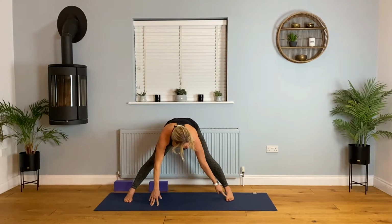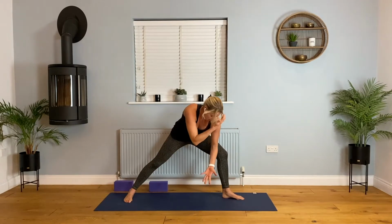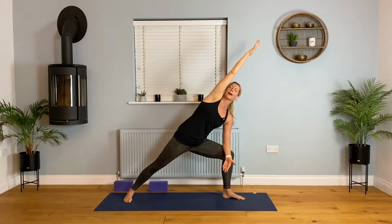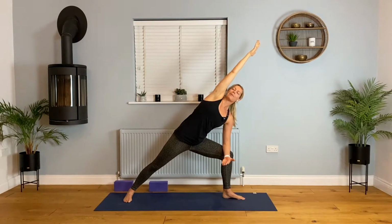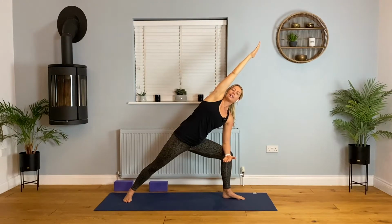Turning now your left toes so they're facing the short end, what was the back of your mat. Bringing your left forearm onto your thigh, coming into extended side angle on this side, lifting the right arm up and holding. Reaching those right fingertips away, find length to the right side of the body. Nice elevation to the shoulder. Holding here. Keep stretching. Keep reaching. Keep the breath smooth and steady. And use it as your focus if you need to.